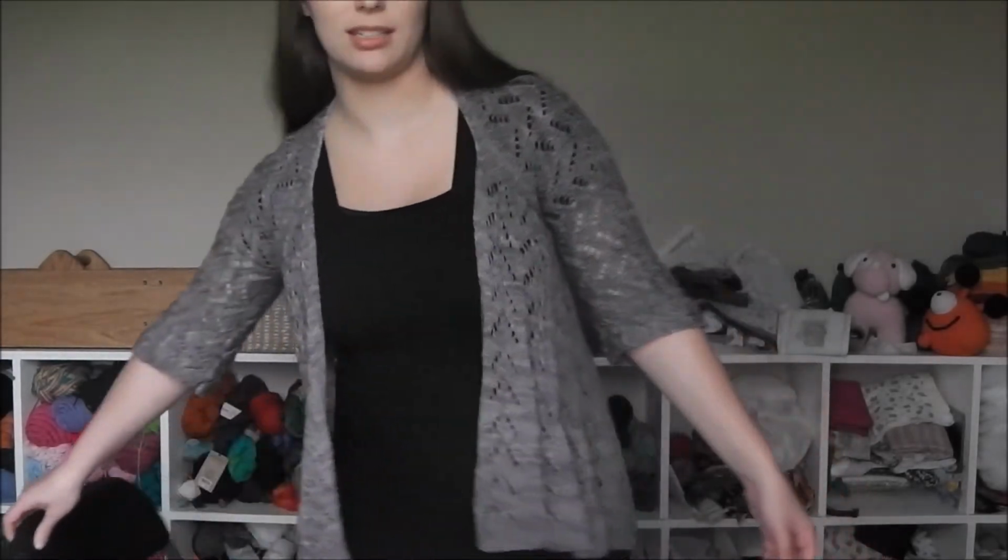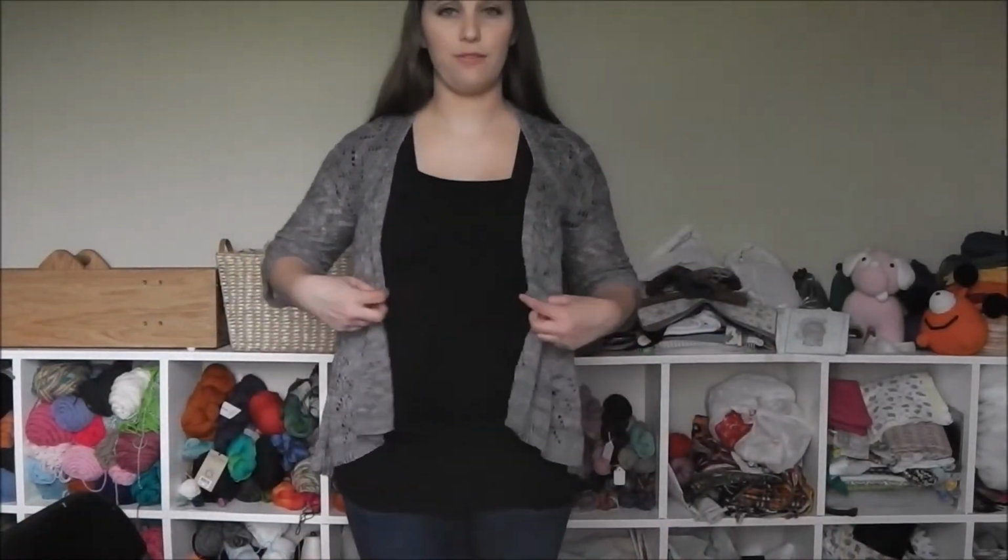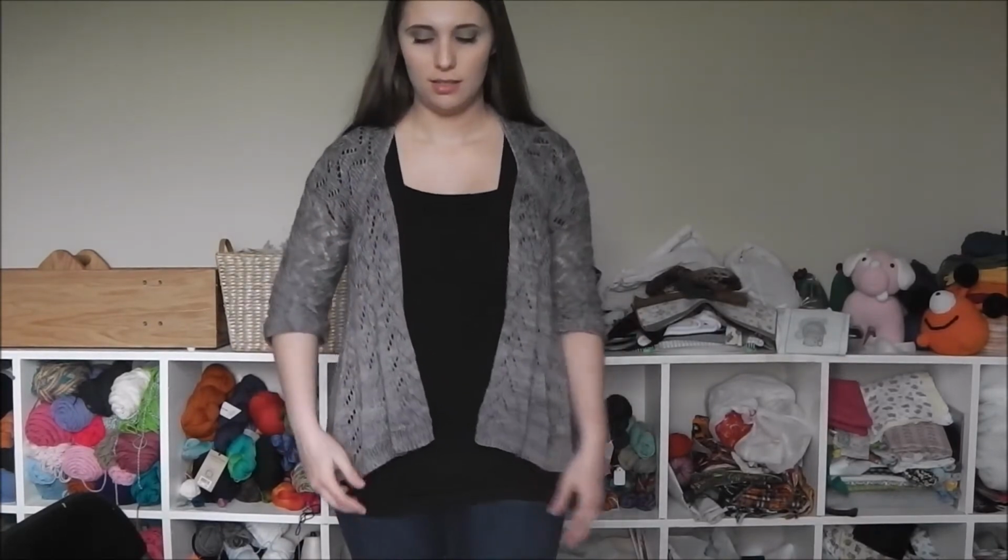I wear a lot of black, a lot of neutral and earth toned colors, so this will fit in with everything. The other thing I like about it is, although it's lacy, for me, lacy things look super formal, and way too fancy for me, but I feel like this cardigan looks well. I'm wearing it with a black t-shirt and jeans, and I don't feel like it's too dressy, you know what I mean? I don't feel like I'm overdressed, or not dressing appropriately with it. So yeah, I'm super happy with my cardigan.